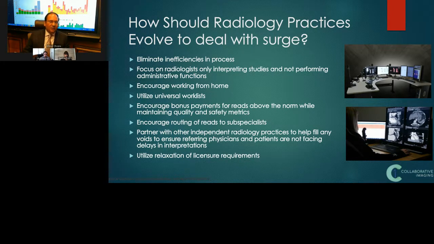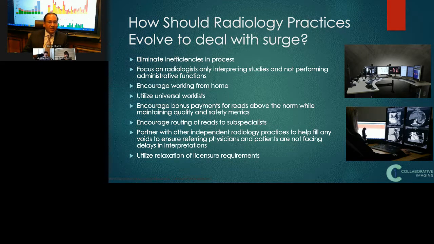Well, today we've consolidated all of that into one universal work list. So our doctors are able to read off one universal work list for 60 disparate hospital systems, and now all of a sudden the work list is complete. We can push studies to the appropriate subspecialists to provide subspecialist reads. We have physicians working from home, so physicians can provide the services even when they're not in the hospital setting.